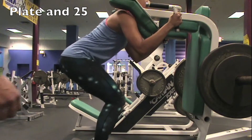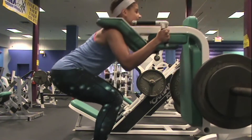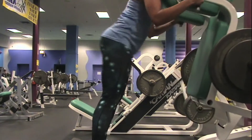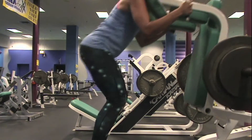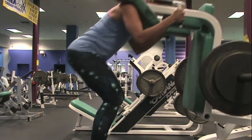This is actually the first time we've used a hack squat machine, and I definitely recommend this over the traditional angled leg press. It's still a locked range of motion, but it keeps your upper body involved because you still have to maintain your spine straight. It's also a lot easier for me to work on opening up my knees and allowing my hips to sink, as opposed to the leg press.